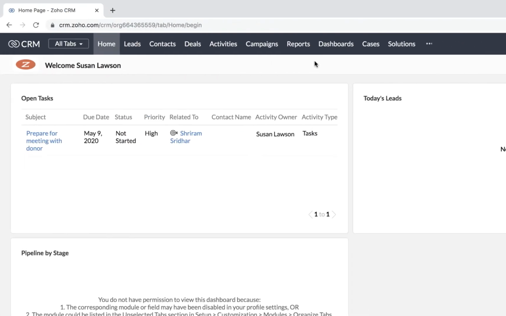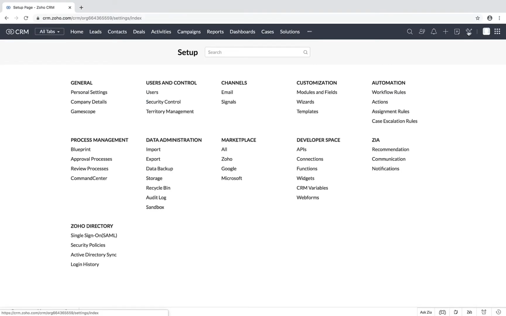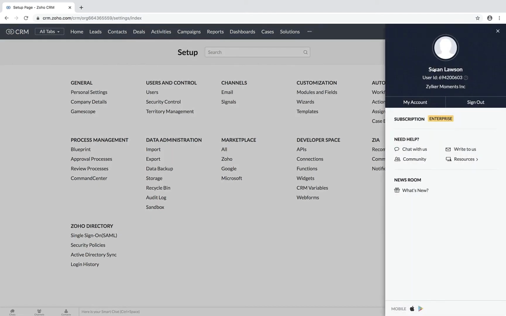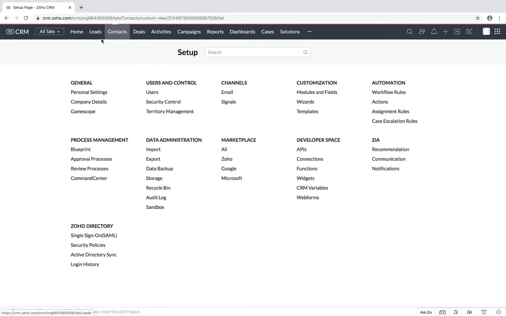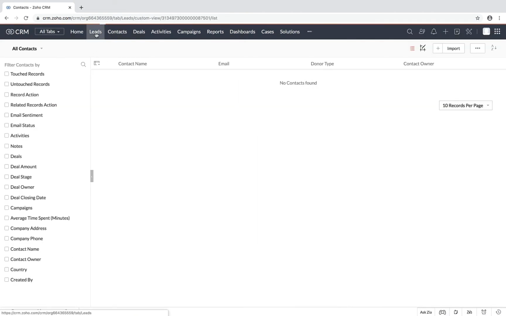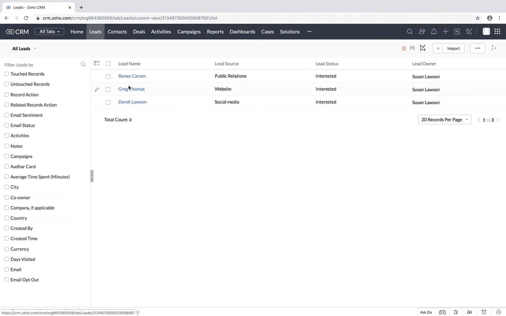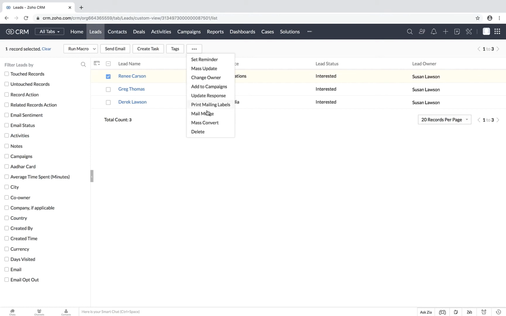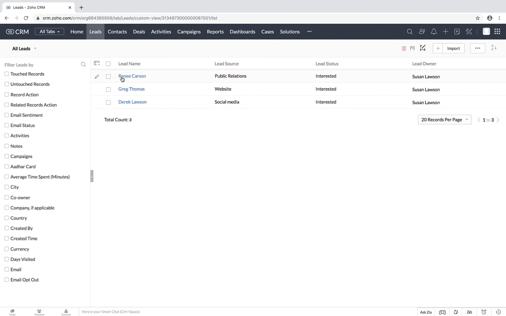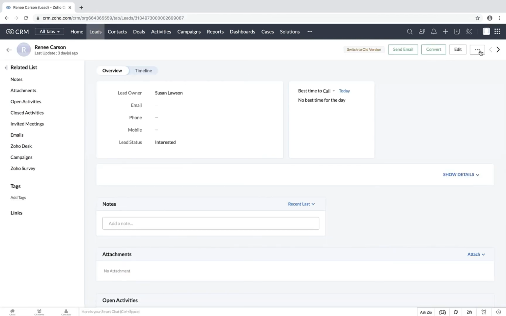Now let's go and check Susan Lawson's permissions. So over and above disabling setup permissions, we said that sales reps cannot export and share records, right? So this is sales reps account, that is Susan Lawson's account. Let's go and check if our permissions work. So there are a bunch of records, leads in Susan's ownership. Let's try to share this. Let's see if this person can share records. No. Usually share permission is enabled here. So even if you go into the record and try to share it, you will have a share permission.